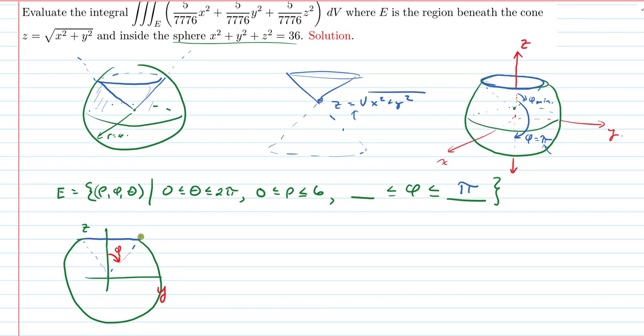So notice that the key here is to recognize that phi is going to go until it hits this bound here. That's the lower bound for phi. The upper bound is all the way to here. But we're trying to find this value of phi. So one way we could do that is to construct this triangle. We're trying to construct that triangle right there to figure out what phi is.